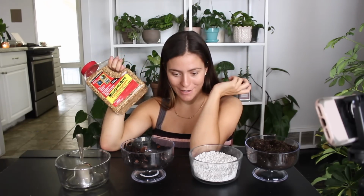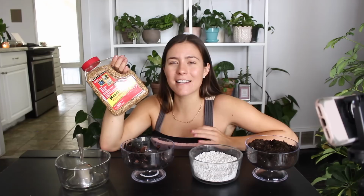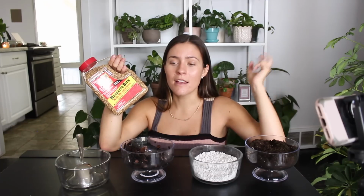Basically how it works, like we'll just really quickly talk about it since we're here and why not. When I mix it in the soil, it is made of organic matter that the fungus gnat larva likes to feed on, and it actually poisons them. If you have adult fungus gnats flying around, then they are going to have to lay eggs in your plant, and that larva is going to have to hatch and feed on this before it'll completely get rid of the cycle of the problem. You know what I mean?